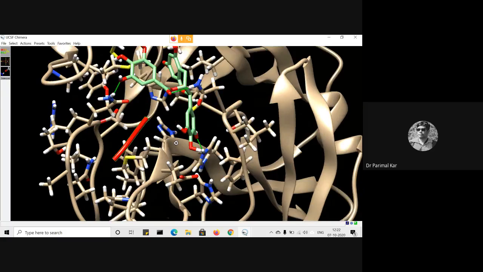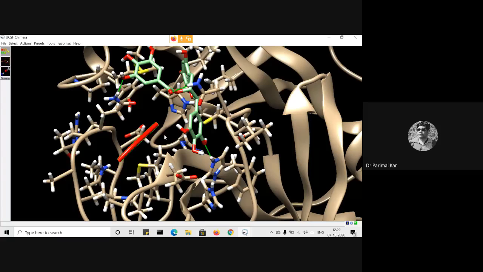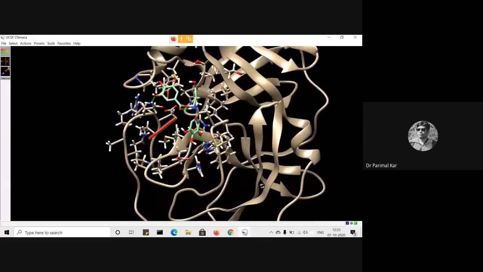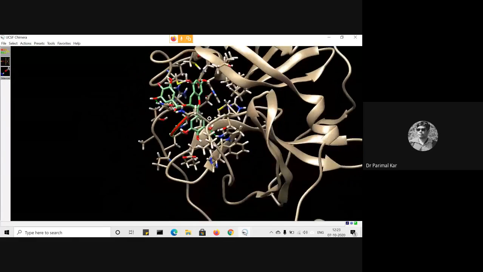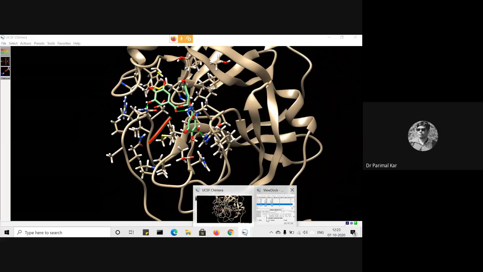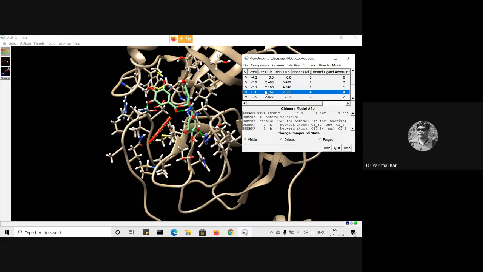So these are the 10 binding modes, but how to select which one is the best for further study or molecular dynamics simulation. Now see, there are 4 hydrogen bonds, although its score is 3.